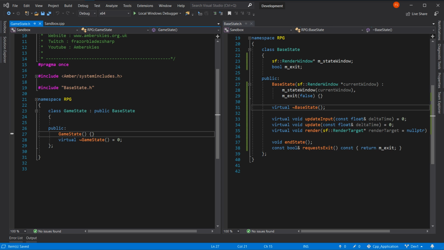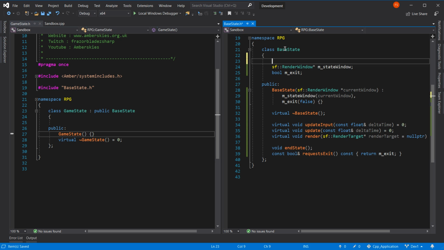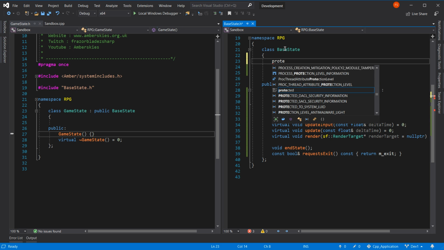I want to access them. Now, when you're doing virtual functions, those are private. That's no good to me. I want them accessible. We're going to be putting stuff in here that we need to access. Protect. So we're just going to protect it.